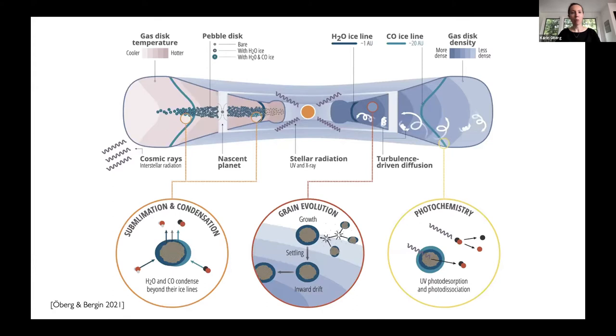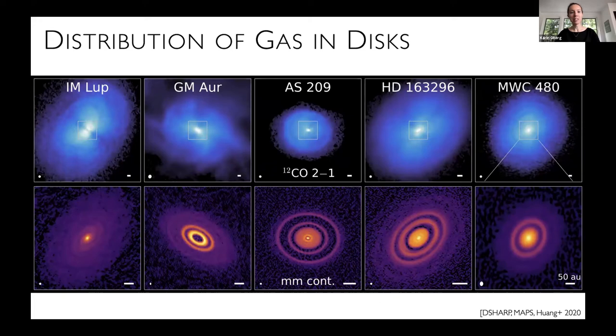So what does disk gas look like observationally? And how does it compare to what pebbles and dust looks like? These are images of the distribution of gas in disks in the top row as traced by 12CO, the best tracer we have of what the gas is doing since we can't observe cold H2. And then the bottom row shows the same disks but in dust or pebbles. The main thing I want you to take away here is that the gas is much more extended. If you look at the scale in the top versus the lower panel, you'll see those are quite different. This makes sense because we think pebbles drift in towards the center. And the second thing is that the gas seems much smoother than the dust or the pebbles do.